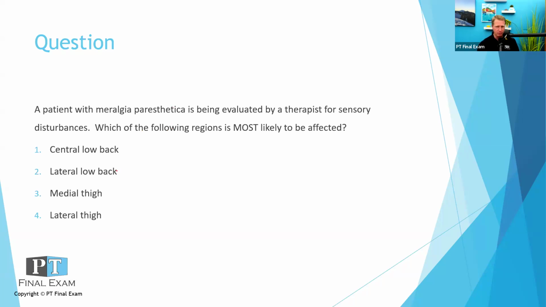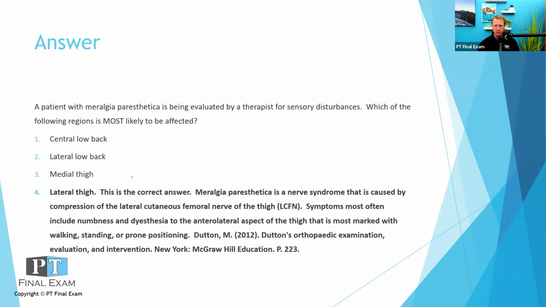So I'd probably be able to rule out the low back, just again, trying to think of things from a broad perspective. So neuralgia paresthetica, it is by definition compression of the lateral femoral cutaneous nerve of the thigh, the LFCN. But at the very least, you should be able to narrow it down to the distal segments here. We've got medial or lateral thigh. And it's very infrequent that we would have a medial thigh issue. Now, it is absolutely possible to have some paresthesia on medial thigh, especially if you had an L1 issue or something up near the hip crease or groin.